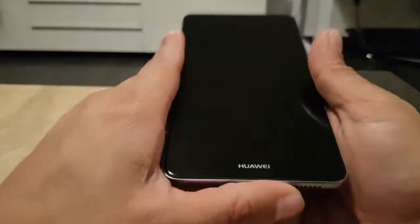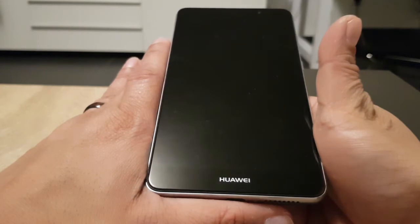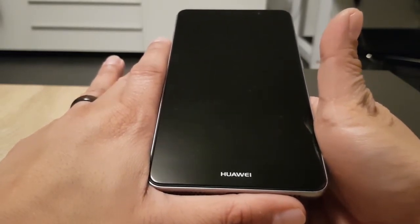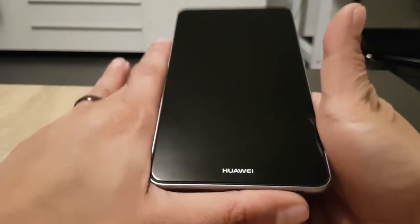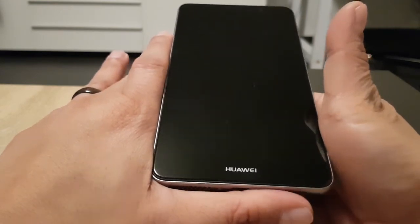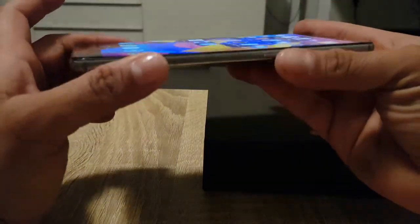Now that being said, one thing that infuriated me about this phone is that I think the Bluetooth is not the best. I have my Galaxy S8 Plus, and with the same Bluetooth headset, I can at least step out of the door and go to the next room, and I can still hear, as long as my head is pointing kind of toward the door. But with this one, I would just walk away from my desk, and sometimes it would lose it. It's not a shoddy headset. I have a Jaybird X or whatever it's called. Very good Bluetooth headset, but it just loses it. Man, it just annoys me so much.